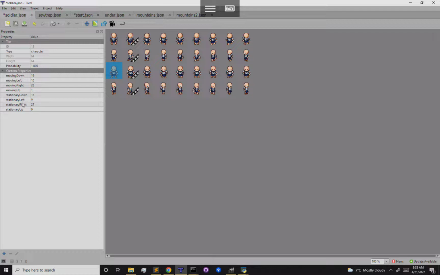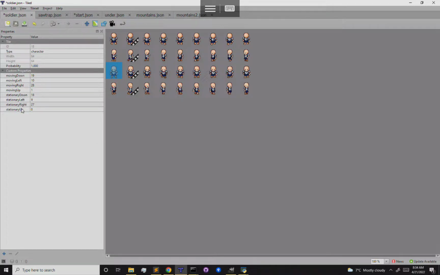The server actually ignores this altogether. As far as the server is concerned, it's always using tile 18. It never worries about it. But the server tells the client the direction and speed that the sprite is moving. And the client will say, oh, this is a character tile, and I know that it's moving at a particular speed in a particular direction, so I'm going to use these. So as far as the client's concerned, either it's moving or it's not.